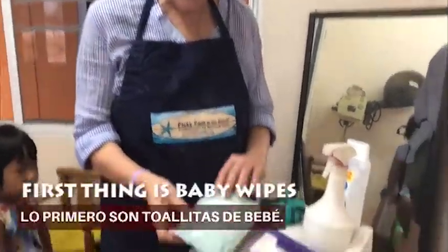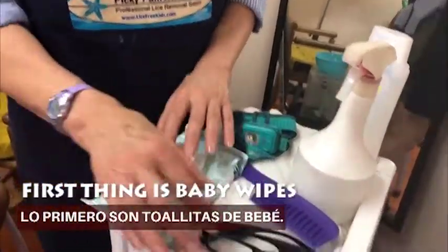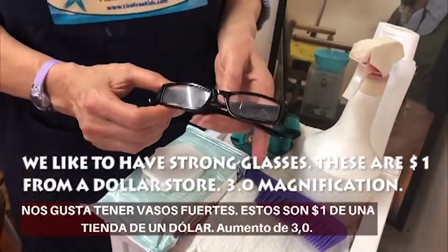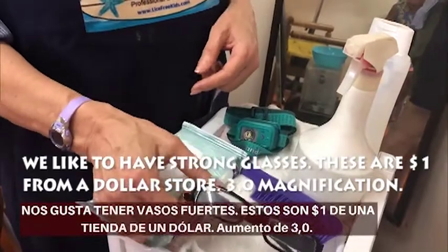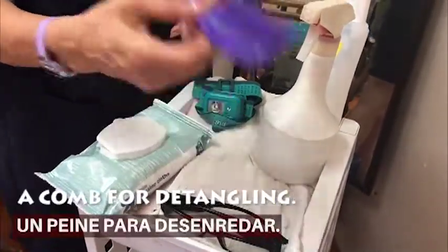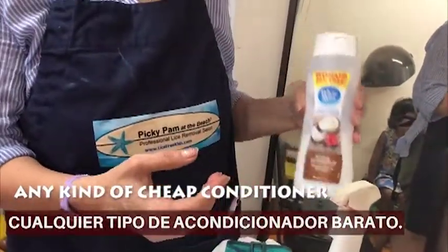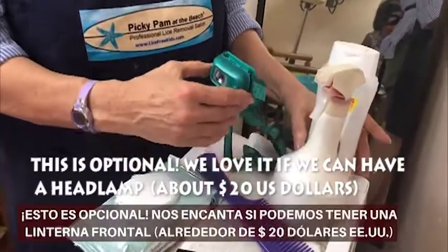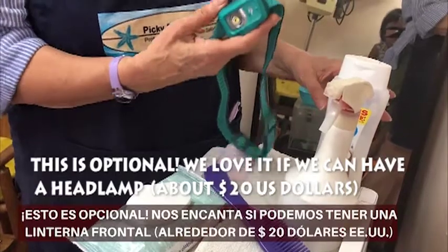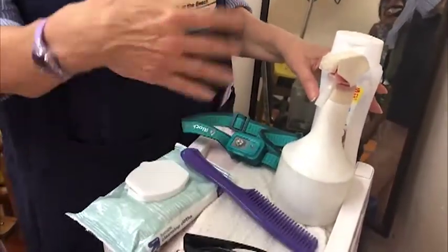Right down here, we would suggest you have some wipes of some sort, you know, pre-moistened baby wipes. We like some magnification. These glasses are from a dollar store, and they're 3.0 strength, but for just $1, it's just nice to have. It's not required by any means. Probably a fat comb for detangling, and just some conditioner, Suave, any kind of inexpensive conditioner. We kind of like to have a headlamp, but these might be pricey or not convenient for you. But if you have the option, it's nice if you're trying to get a good close look at something to see if it's hatched lice or eggs or whatever.